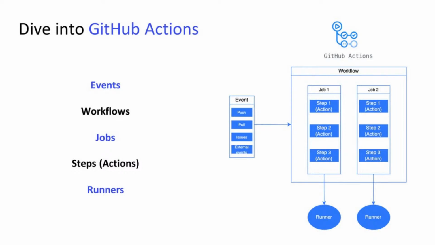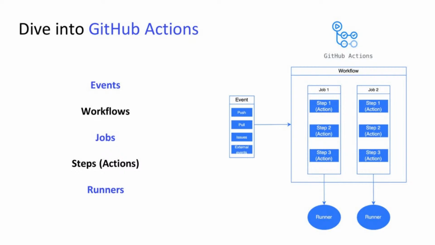Now, think of a workflow as a series of tasks that are automated using GitHub Actions. Workflows are defined in YAML files, which are regular text files where the indentation is really important, and they're stored in a repository. Workflows can be triggered by various events, such as pushing code to the repository, creating a pull request, or even scheduling a job. So basically, workflows are composed of jobs that can be started by an event or by scheduling them to run at a specific time. Workflows help us build, test, release, or even deploy our software project to GitHub, right?